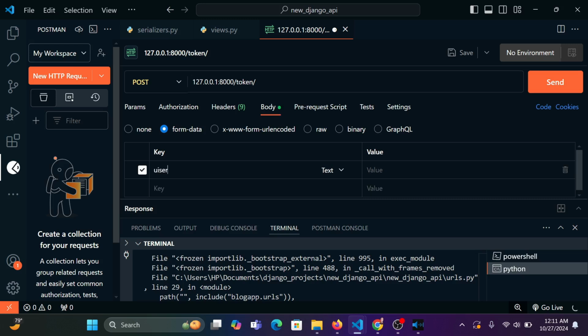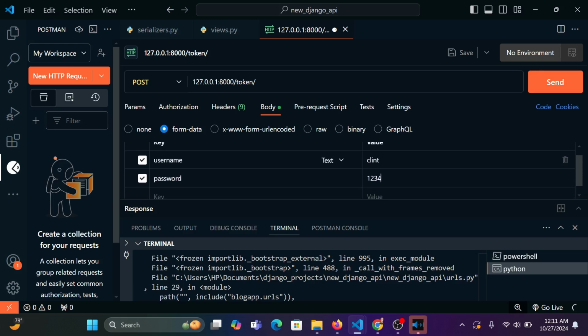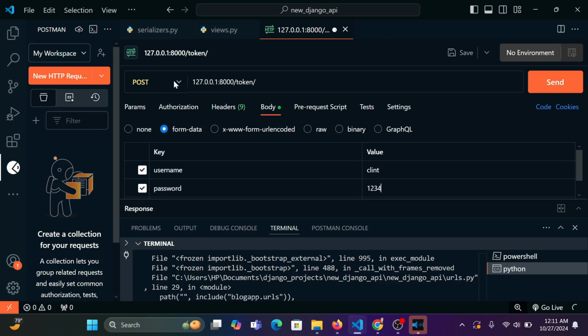Right now I am going to log in as Clint. The username is Clint, and the password is 1234. So we are trying to update Dan's article. Make sure it is a POST request, and then click the send button.